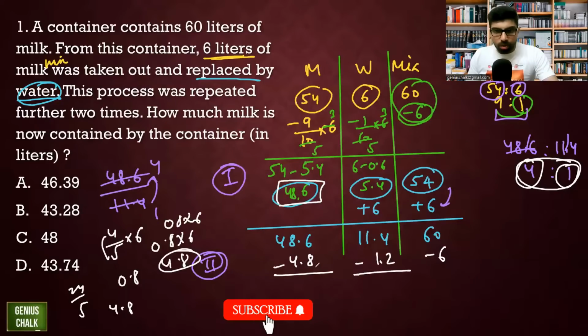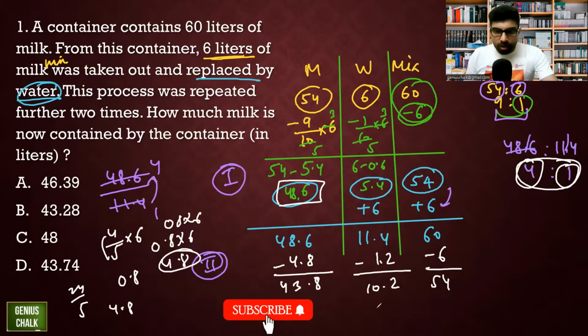So this is the scenario again. 54 is there, and this is 2, and this is 10. So this is 54. This must be 8, and this is 5.7. So this is 43.8. So here also now this is the scenario, but it is given that we are replacing it with water also.